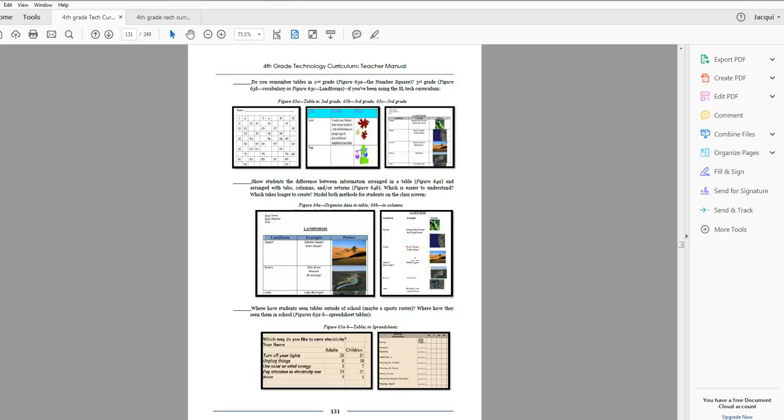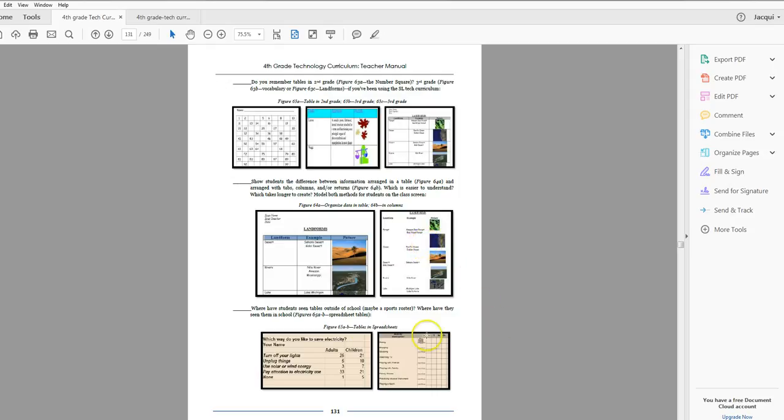So go through that and explain and show them the difference. You can go on the class screen and show them you creating a table in about 30 seconds. I think it would take that long even. And then you trying to create the same table with the tabbing from column to column.